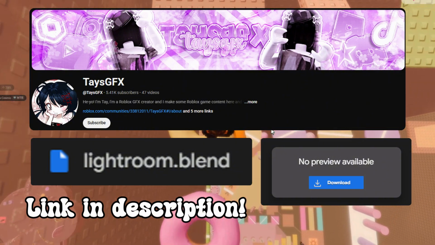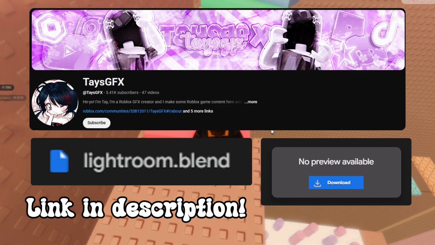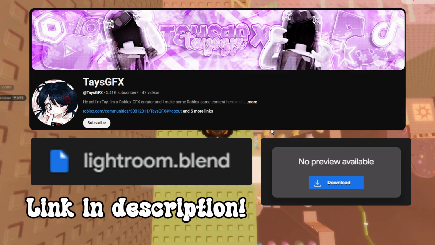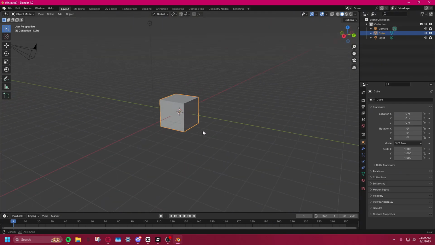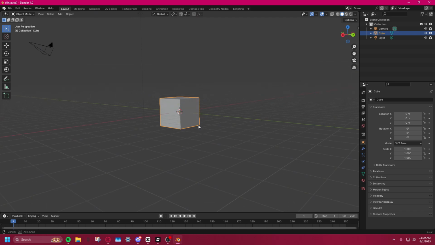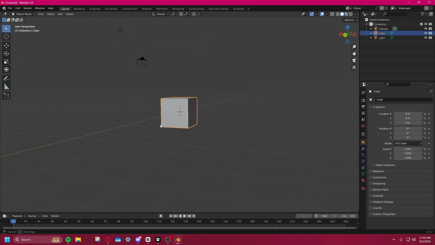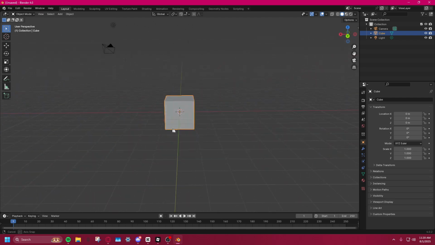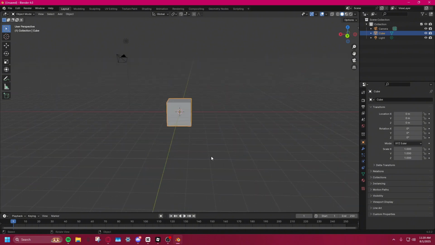You want to download this and save it somewhere you won't lose it. This is basically just going to be the file we load up when we get into Blender. So once you've downloaded that, you want to go into Blender. Navigate around in Blender, you have to hold down the scroll wheel on your mouse. If you're on laptop, I have no idea. I think there's a laptop mode you can turn on for Blender, but you'd have to look it up. I'm not sure. But yeah, hold down your scroll wheel and drag to move around, and you can zoom in and out.